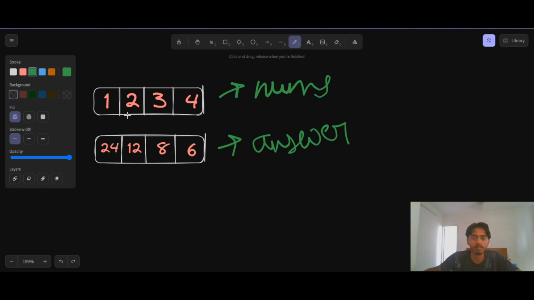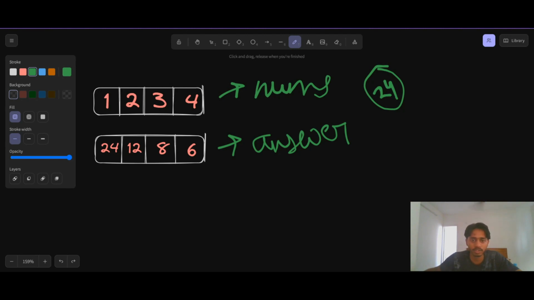If we multiply all of these, like 4 into 3, 12, 24, and 1, the product is 24. Now just divide 24 by 1, it's 24. 24 by 2, 12. 24 by 3, 8. 24 by 4, 6. So we can just easily get the answer.